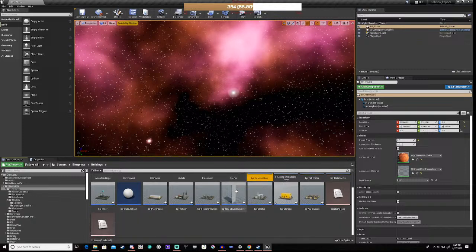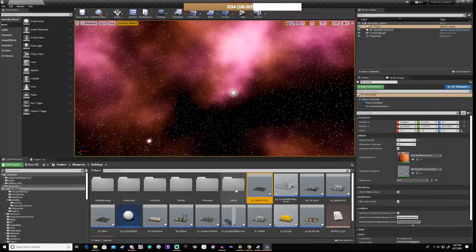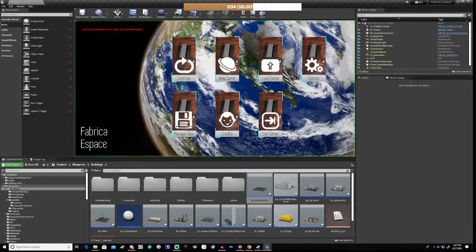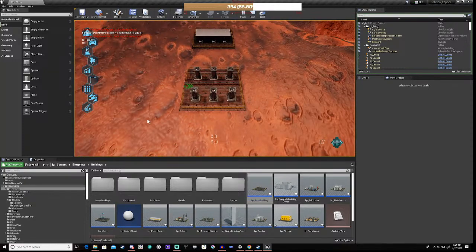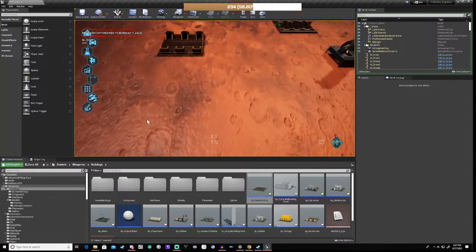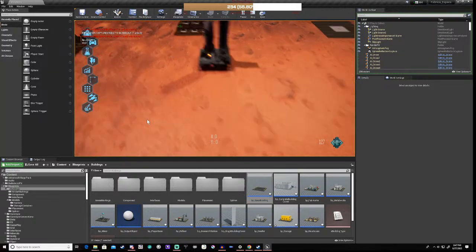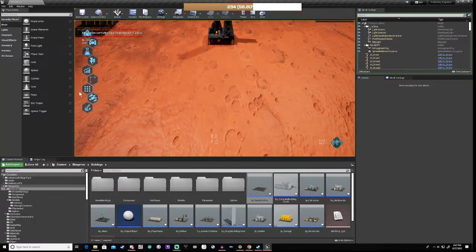So we did that first. Everything's working up until now. Right. So what we should be able to do, in theory, is we should be able to build a miner.